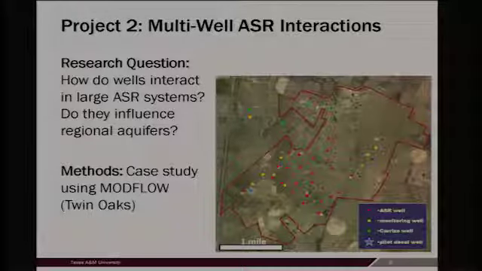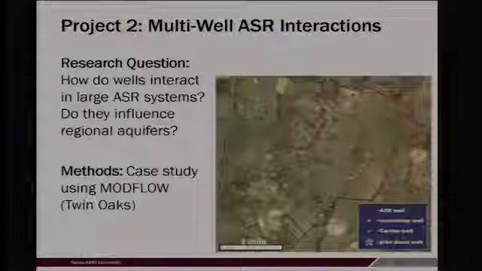And so, of course, we did a case study. We created a MODFLOW model of the Twin Oaks facility, and it has a new name now, but we knew it first as Twin Oaks. So this is the facility in San Antonio at the southern tip of Bexar County. And we wanted to know how all of their 28 to 35 wells, depending on how you count or depending on what's operating when, act together.